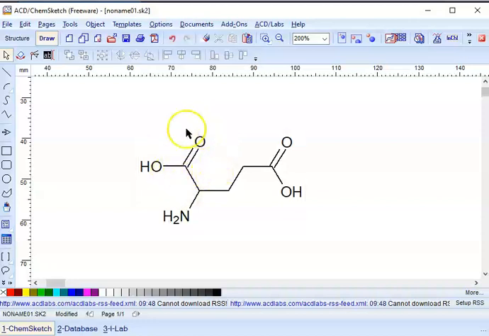So these groups, the carboxylic acid groups, are protonated as you see them, and this amine group is deprotonated as you see it. These groups are ionizable, so they can add or lose hydrogens based upon the pH of the solution. And we're going to go over all of this in much more detail next week.